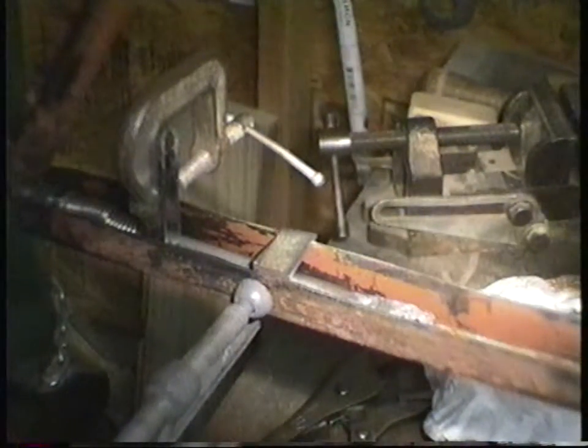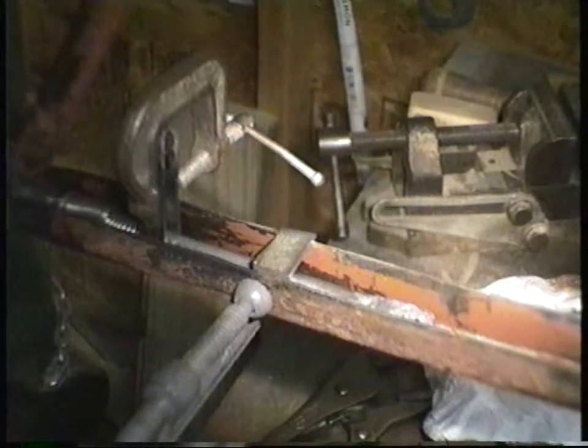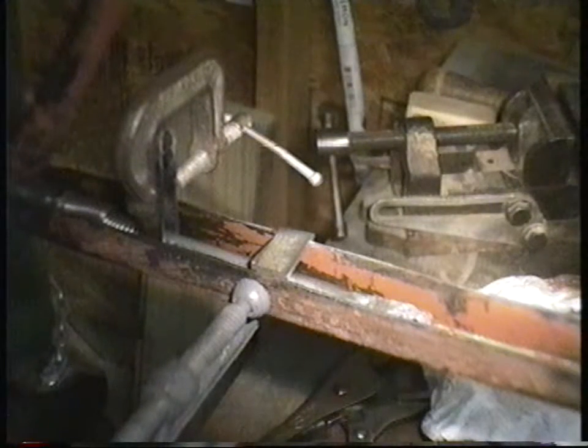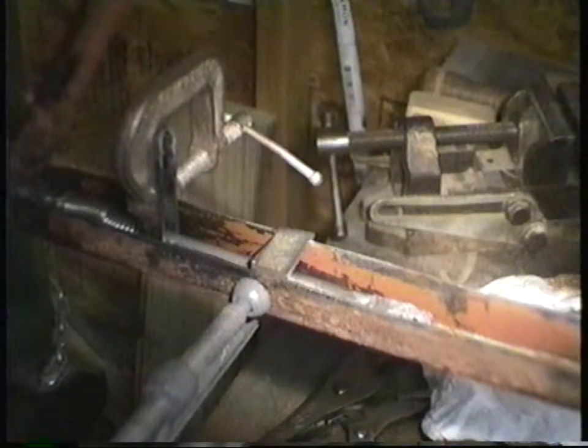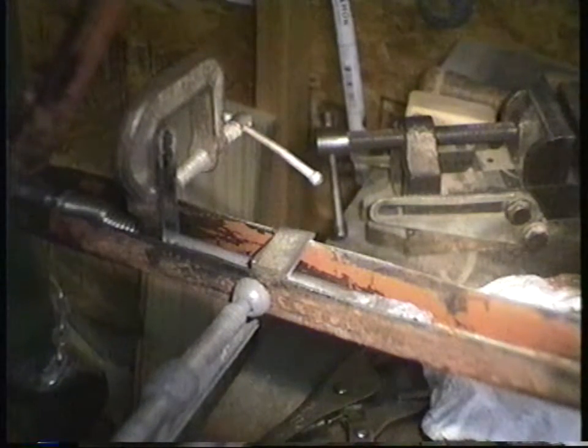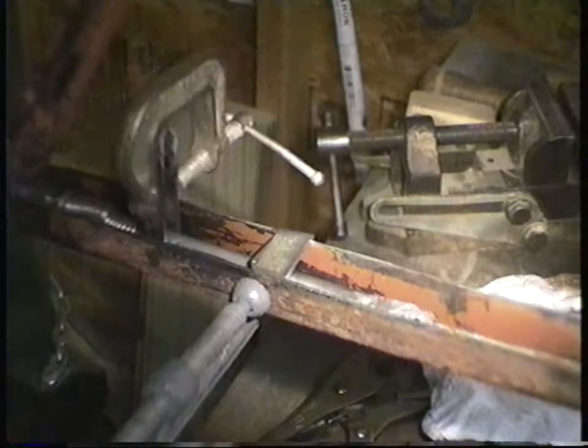Come on, baby. And I'll just zip it around and then that'll have a fighting chance. The thing I'm afraid of right now is scale buildup in that bushing. If that happens, that's going to take a lot of elbow grease to get that baby working right. Right now it's working fine.